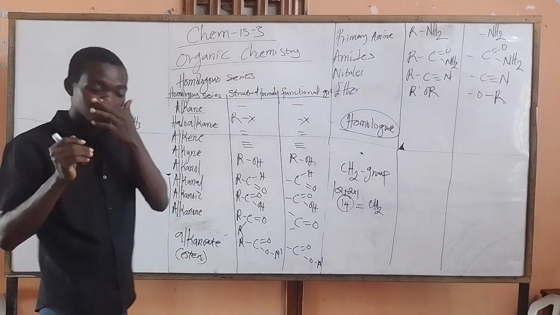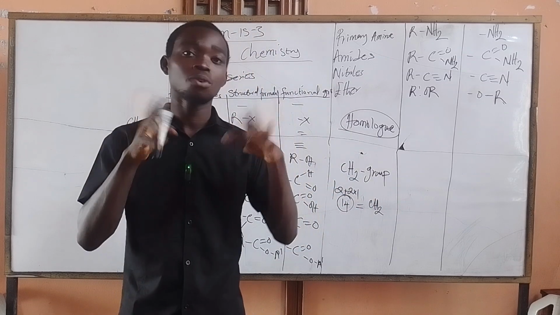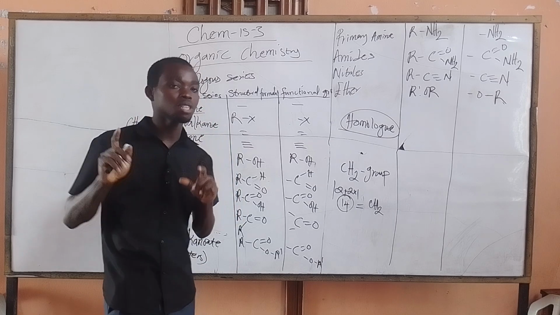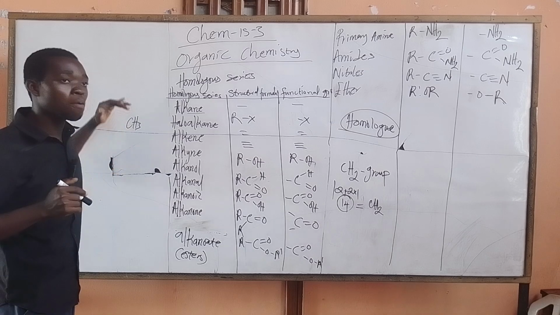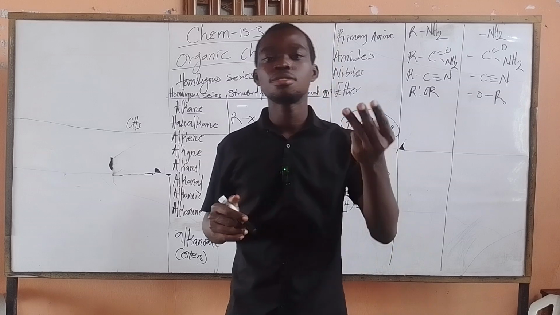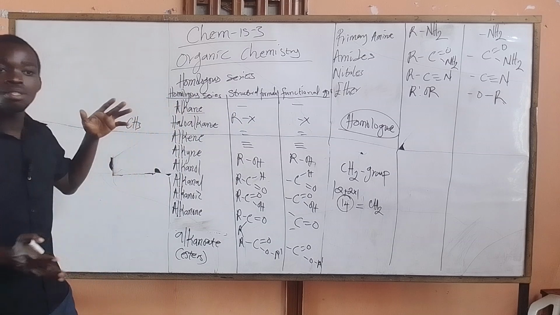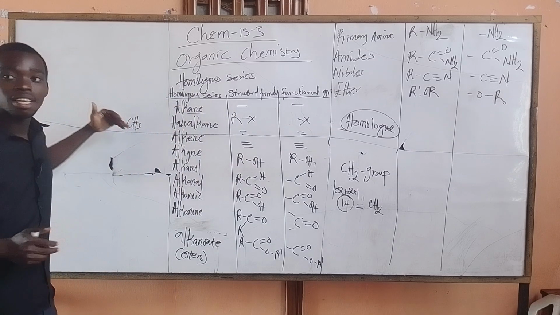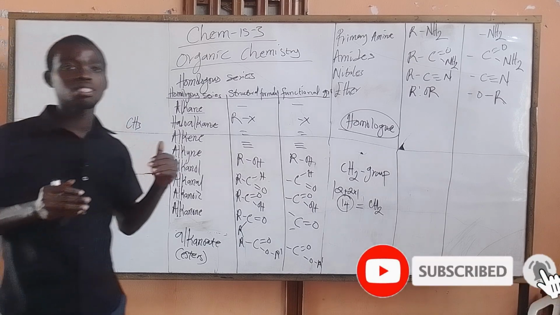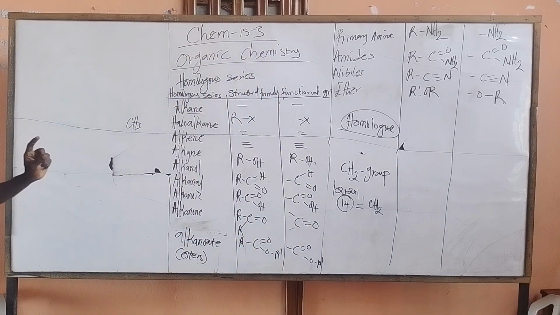Okay, now we also have the next one. I said number one, number two, now number four. Their physical properties change as the number of carbon atoms increases. That means from the alkanes, we have methane, ethane, propane, butane. They are gases. From pentane to hexane to decane, they are liquids, while from decane down the road they are solids. So their physical properties differ as the number of carbon atoms increases. Now let's talk about the functional group.